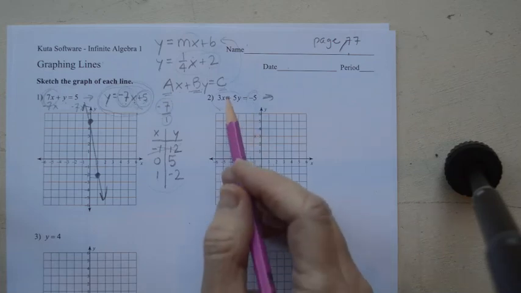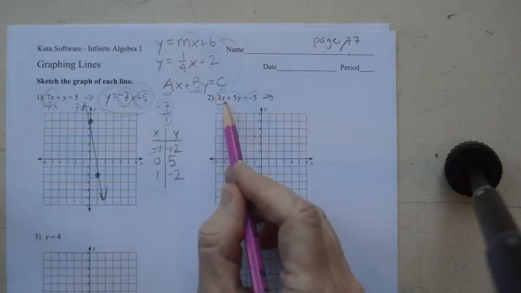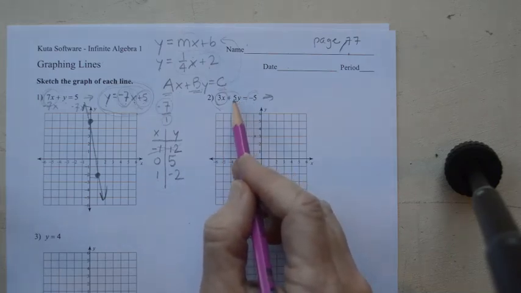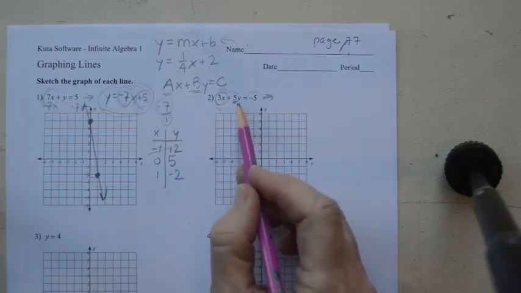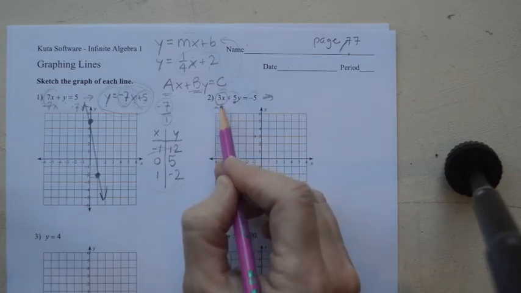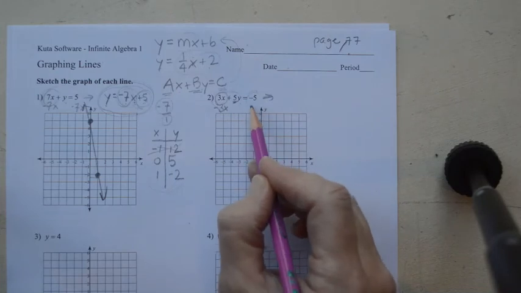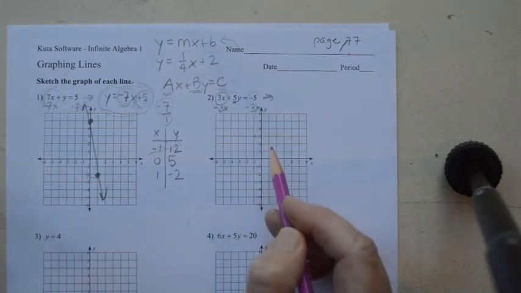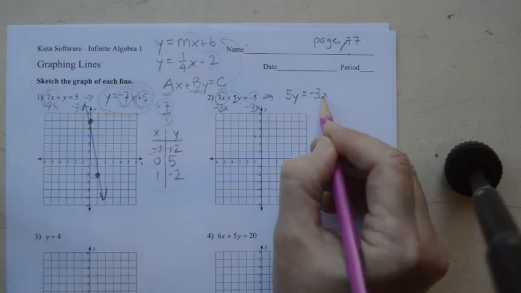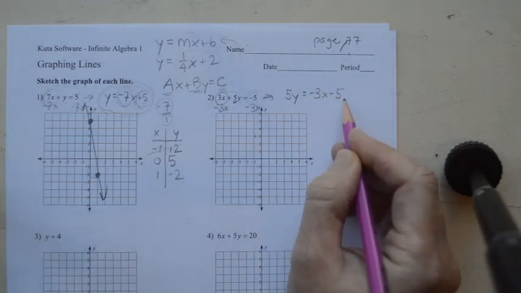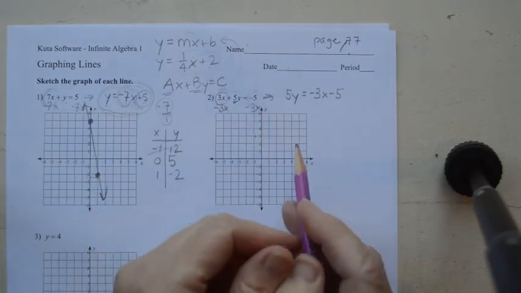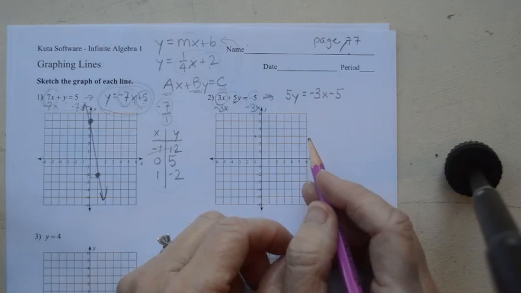All right, so in this case, there are two problems. One is that this x term is on the same side as the y term, and the second problem is that 5 is in front of the y. I don't want that. All right, so first thing I'm going to do is transpose the x term by subtracting 3x from both sides. So I get 5y equals -3x minus 5. Again, you could have put the -3x at the end, but I'm just going to leave it out front so that it looks like my desired equation.